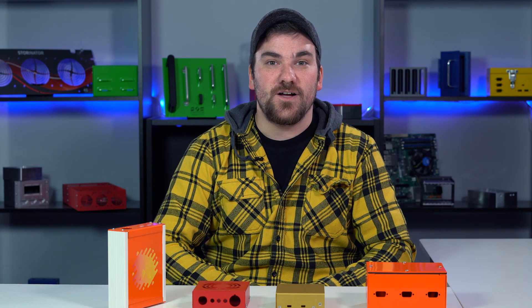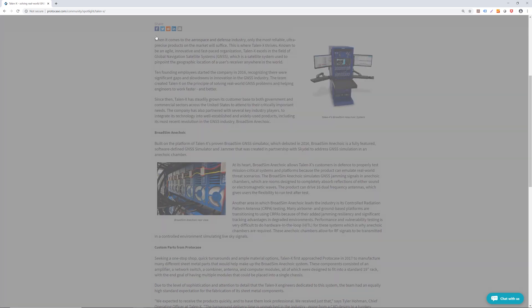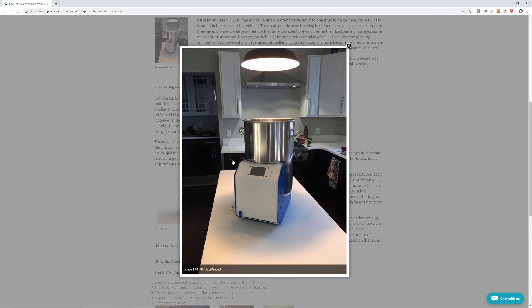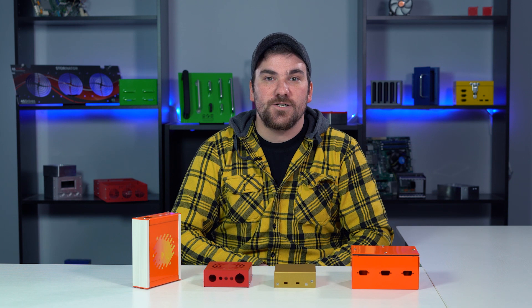Finally, we have one last enclosure style: the fully custom enclosure. Sometimes your requirements don't fit neatly within the previously mentioned styles of enclosures, and you need something with a completely unique shape. Since we are the industry leading custom manufacturer, we can make just about whatever you envision. You can either send us your CAD file outlining your design and specs, or you can work with our design services team to get your design created for a reasonable hourly fee. We have a blog post that goes into considerable detail about what you need to know when designing a fully custom enclosure, which I highly recommend. One primary caution: because you'll be factoring things such as welding, hinges, cam locks, or any type of electronic components, you need to keep your tolerances in mind throughout the design process.